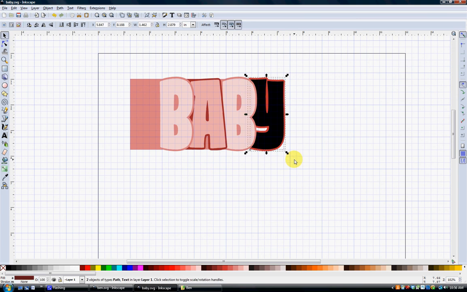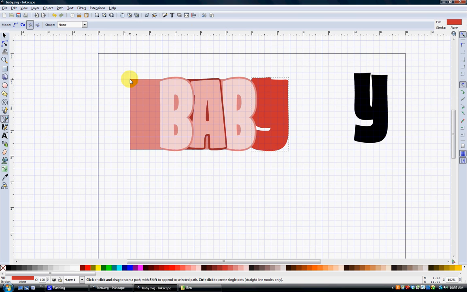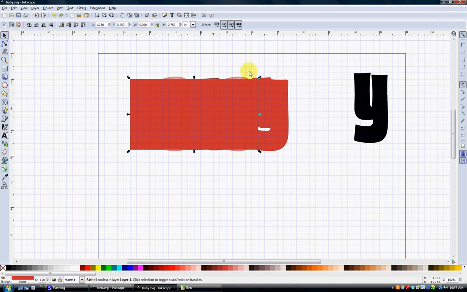If I select just the Y's, I can adjust it as I want. Maybe I want to see a little bit more of that Y. About like that. Looks pretty good. Okay, I'm going to move that off to the side. And this one now, again, I'm going to have to make a rectangle that's going to fit all the way over. So using the Bezier tool, select the corners, and just kind of go over to where you think will work for you. Okay, so there's my shape.